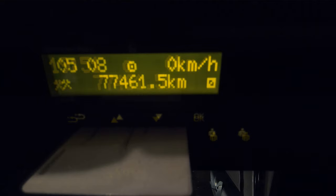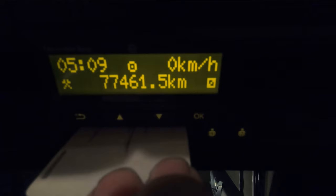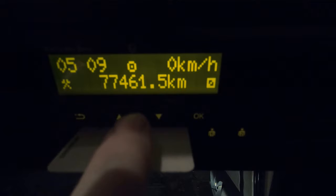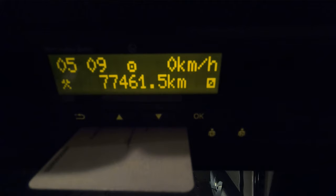Alright, well here we go then with the manual entry for this morning. As you can see at the moment it's nearly 5:10. I was up and on it from about 4:45 this morning. So we're going to kick off. The mileage at the moment on the truck is 77,461.5 kilometres, and the top one there is the speed of the vehicle. So obviously as you're travelling along that will change to show you how fast you're going.